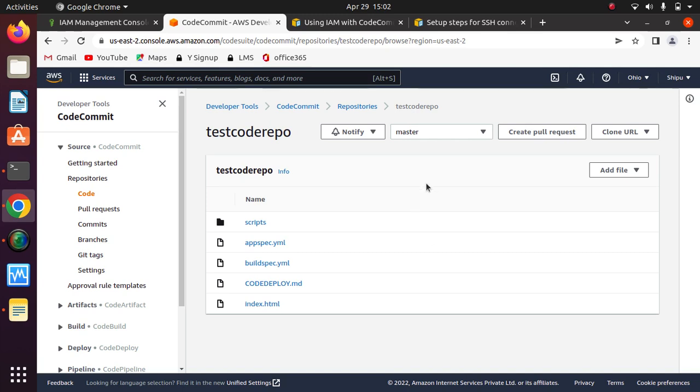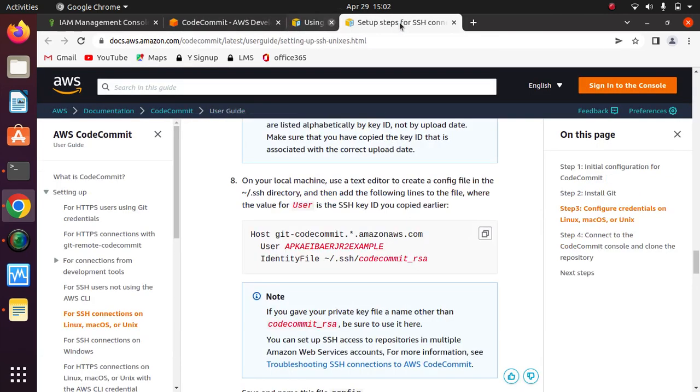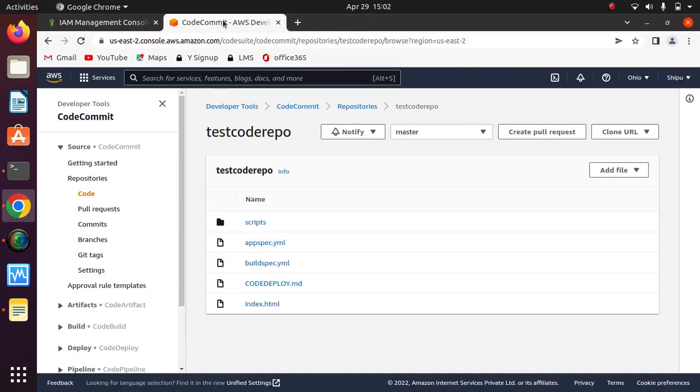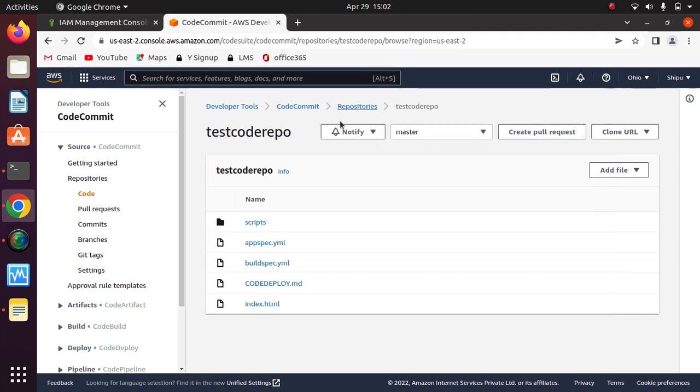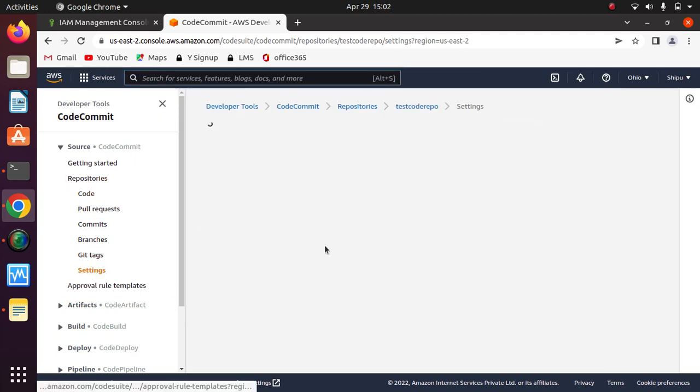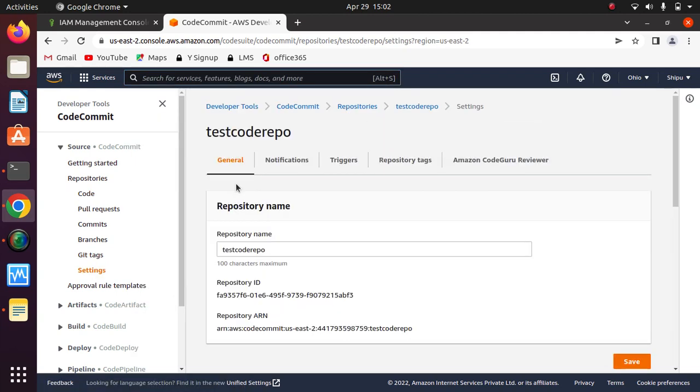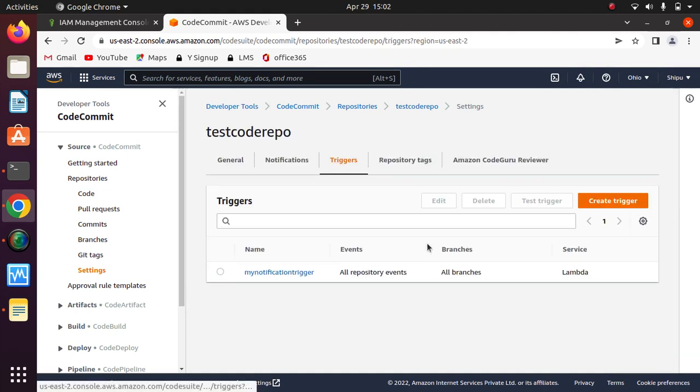So first of all, we need to go to Lambda. First of all, I would like to tell you that we have seen the trigger option here.